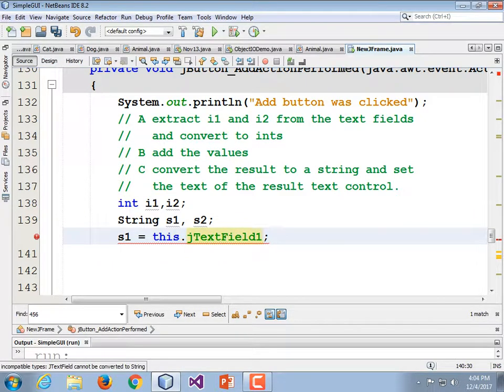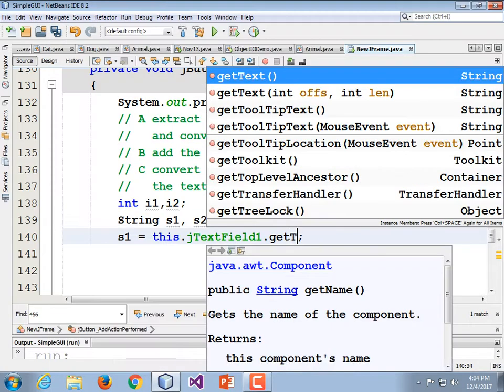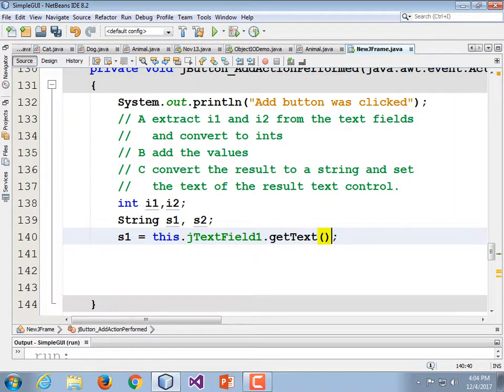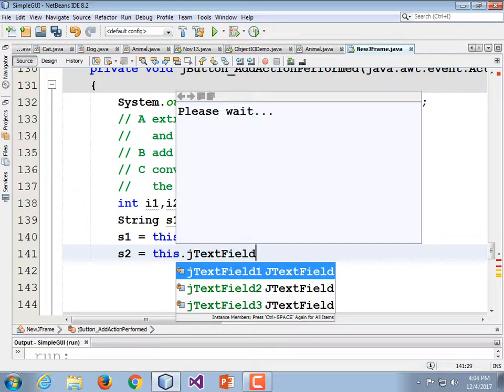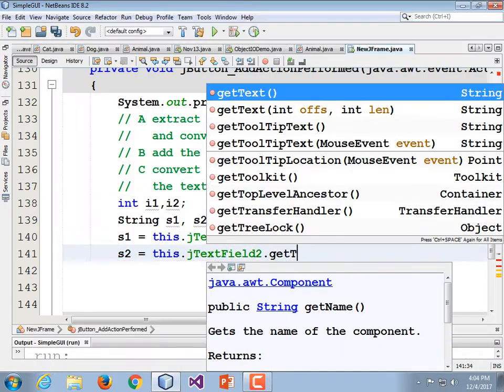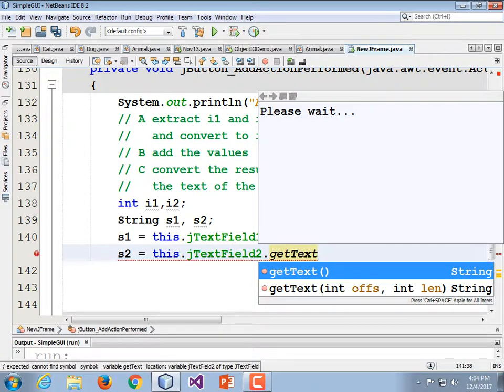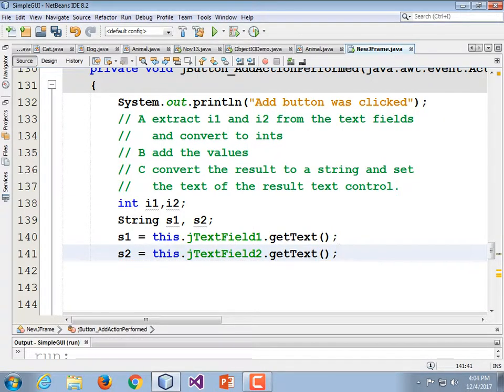Not jTextField1 all alone, jTextField1 dot getText, parentheses. Then do the same thing for S2. S2 is equal to this dot jTextField2 dot getText. So as we look at it, are jTextField1, jTextField2 good variable names?